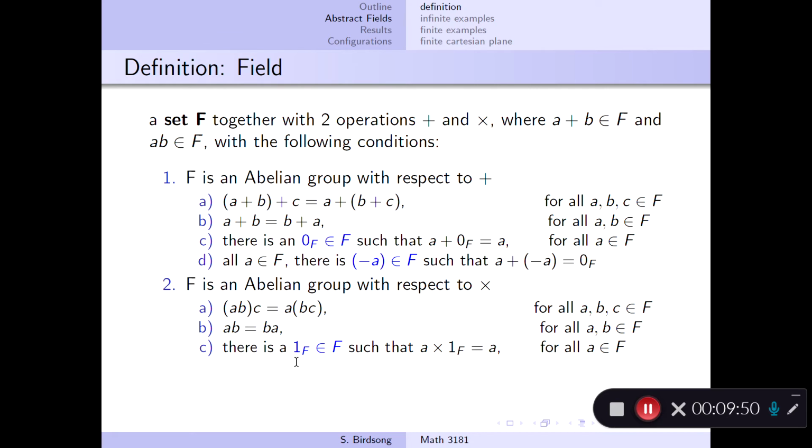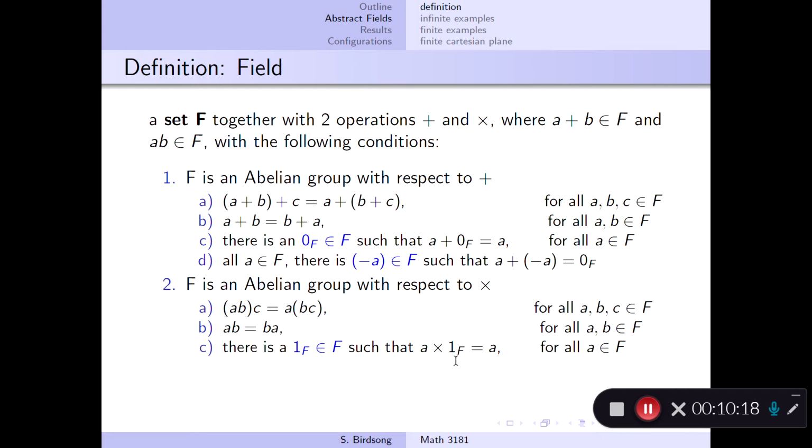So for example, maybe your set F is comprised of all 2 by 2 matrices. The identity element in the set of all 2 by 2 matrices is literally that 2 by 2 identity matrix. So you've got ones on the diagonal and zeros everywhere else. Okay, so again, we have this subscript here just to indicate maybe you're not really just the integer 1, maybe you're whoever's acting as the identity in your set.